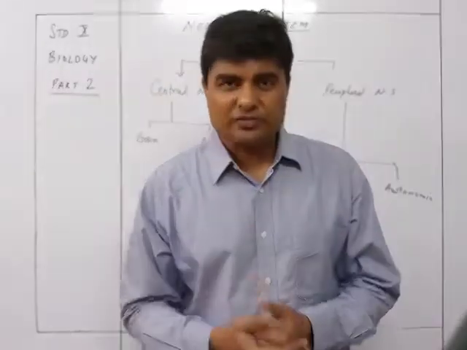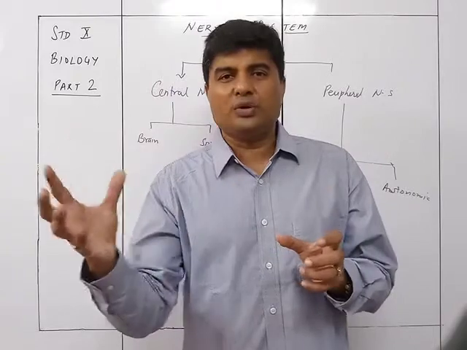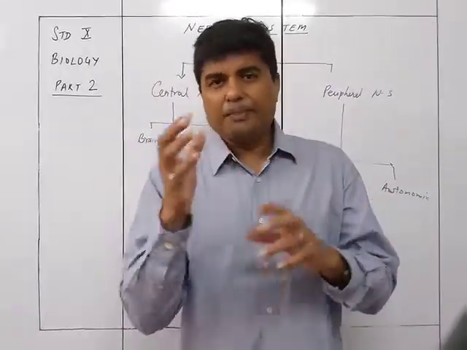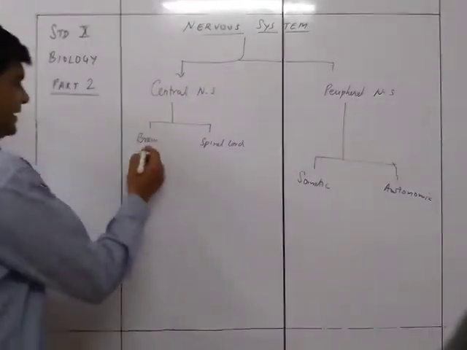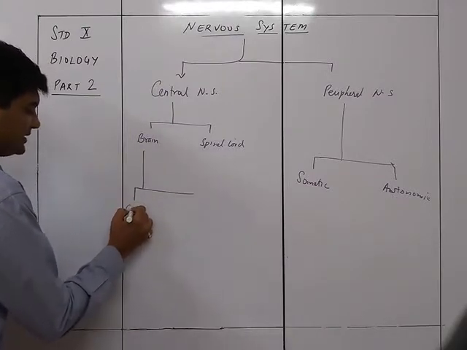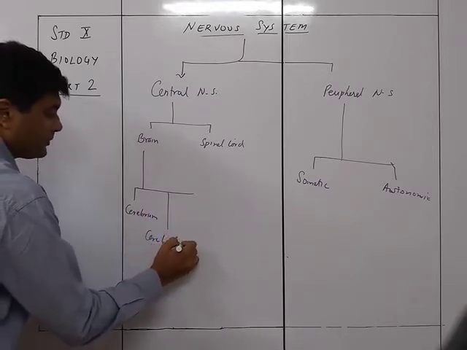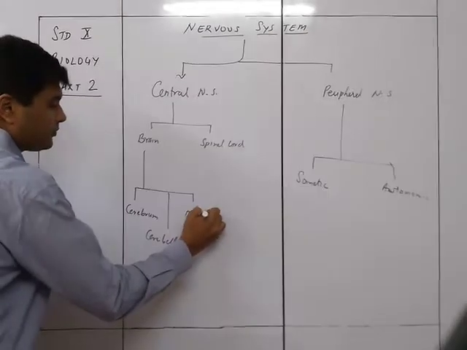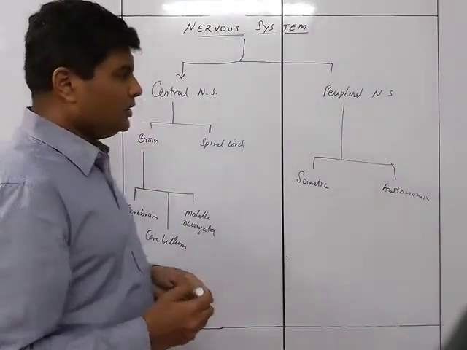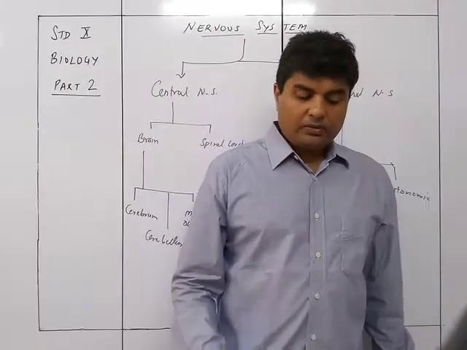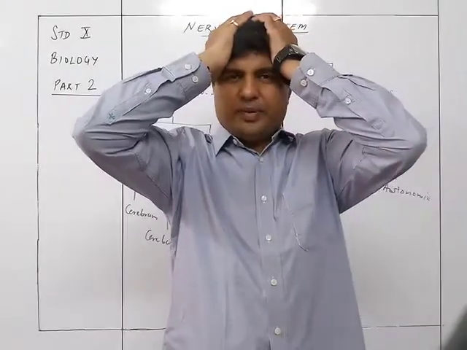Now we see the details of the brain, that is how the brain is divided into other parts. So brain is not just one unit, it is made up of three units, that is the cerebrum, cerebellum and the medulla oblongata. So the brain can be further divided into three parts. One is cerebrum, next is cerebellum, and next is medulla oblongata. Okay. So first thing is cerebrum. Now the cerebrum is this part. This part of the brain is the cerebrum.